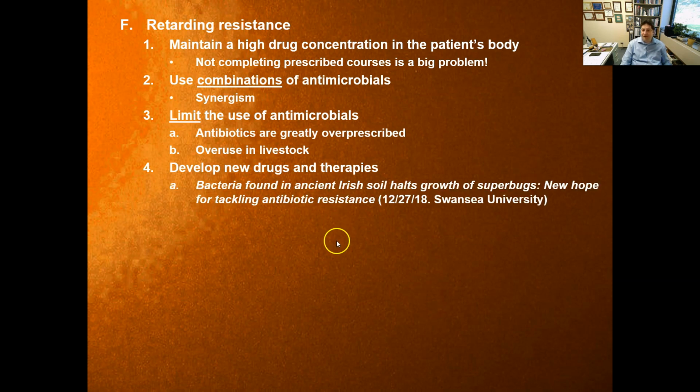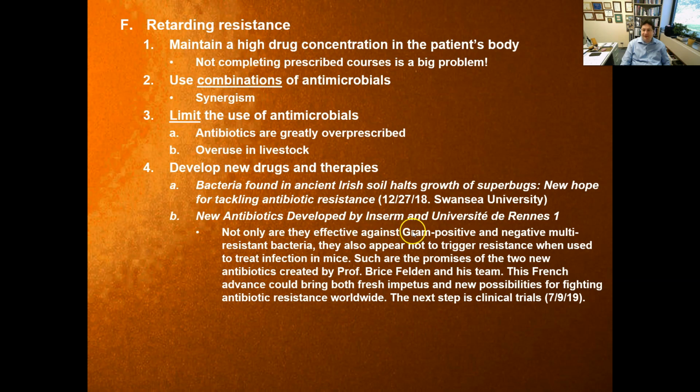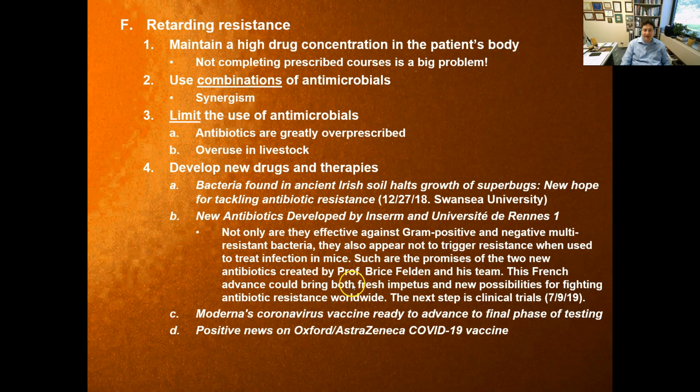Here's just some recent articles. Bacteria found in ancient Irish soil halts growth of superbugs. Okay? New antibiotics developed by these universities here. Not only are they effective against gram-positive and negative multi-resistant bacteria, they also appear not to trigger resistance when used to treat infection, at least resistance at this point. Okay, next step is clinical trials. Moderna's coronavirus vaccine, okay, and positive news about, this was just recent during the pandemic.